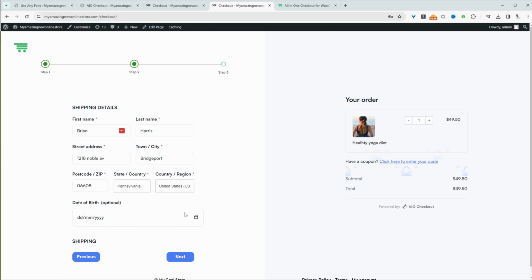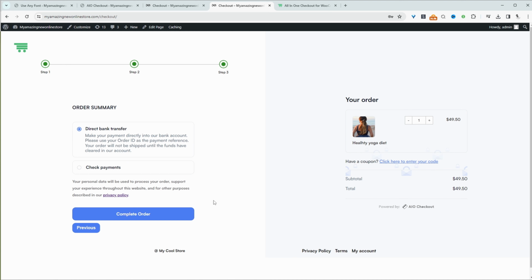Okay, here we can customize our checkout fields, so we can add new fields, remove fields, and conditionally display fields as well. Here we've broken up our checkout into multiple steps, so you can go with this flow if you want, or you can just remove the steps completely. It's totally up to you. You can have this be a one-page design, or even just create a custom design from scratch.